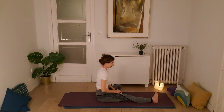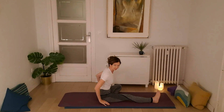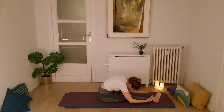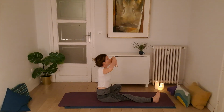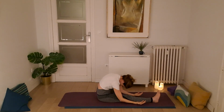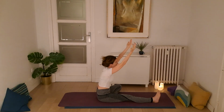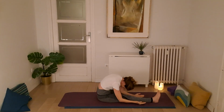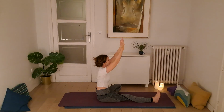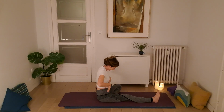Take that foot into the inside leg, drop the knee to wherever it goes, and we're going to do our dynamic forward bend. Just dropping down over that leg and curving the back to come back up, arms above the head. Fluid, soft movement, mobility you want to feel here. Dropping. No need to overstretch, just pulling back up. Last one.